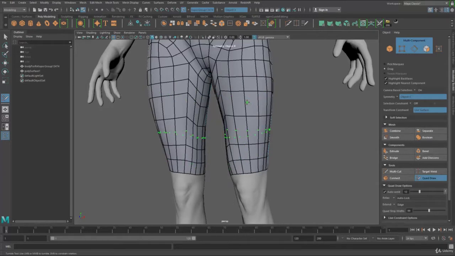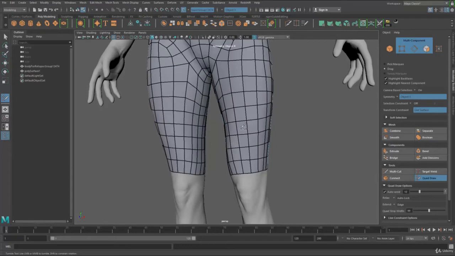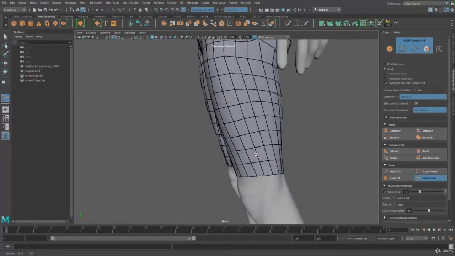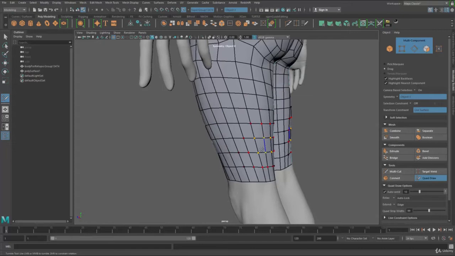One more here and one more there, and then you can hold down Shift, or hit the B button to go to soft selection, right? And then you can hold down Shift and even these guys out real quick. And that's another way you can even these guys out.